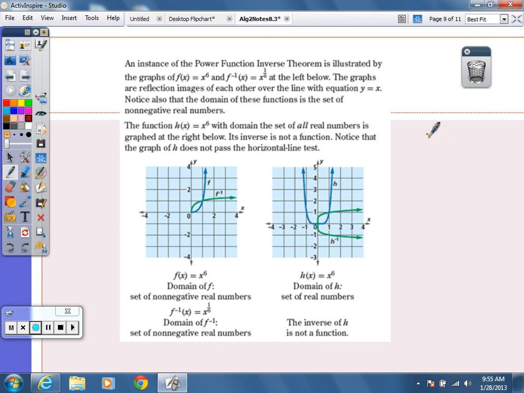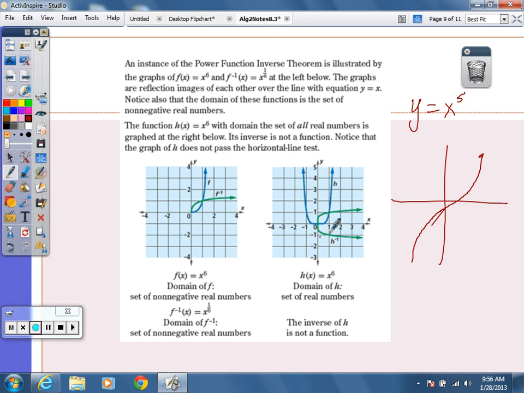If it is an even power and an odd power, you're going to have two different things that happen. First of all, if it was odd, we really wouldn't have that much of a problem. Y equals x to the 5th is going to look like this. Its inverse, when you reflect it, would look, I'm really bad at drawing this, kind of like, I don't know, kind of going the other way maybe? I'm really bad at drawing it. It would be okay. The problem that we really have are these even ones, okay?